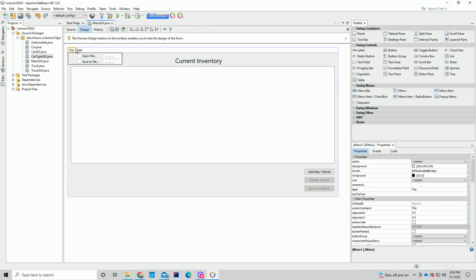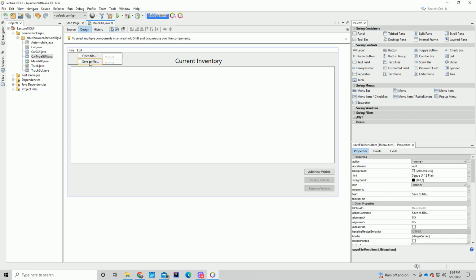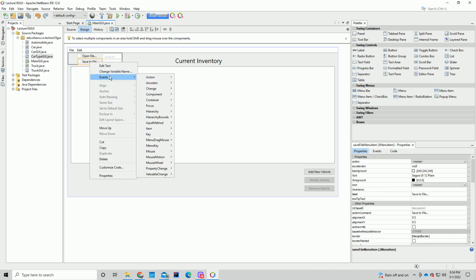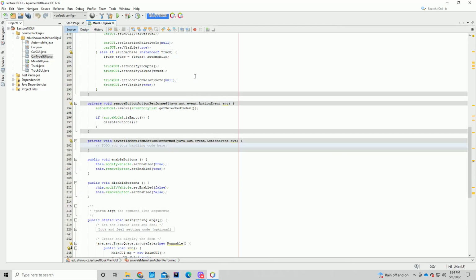The only thing left is to do the open file and save file buttons. So if I right click event, action, action performed, it takes me to the save file menu item action performed. This is just like we did before in previous labs. All I need to do is create a file.